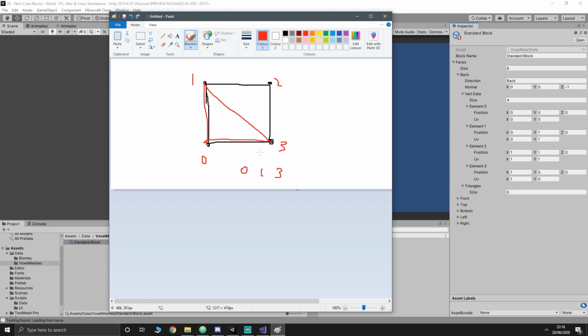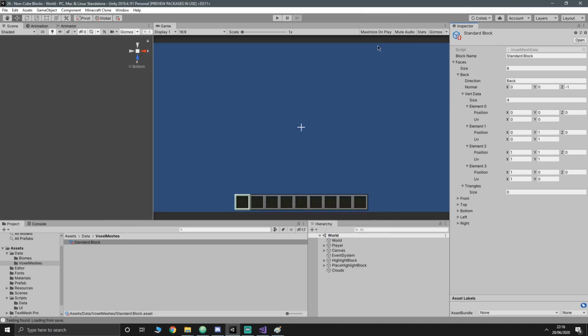And then to do the other one, maybe we'd start at 3 and we'd go up to 1 and then across to 2. So then it would be 3, 1, 2. Sorry about the terrible writing there. So 0, 1, 3, 3, 1, 2 would be the triangles for this face. Now, I've put all of these vertexes in basically the same order. So we have 3 faces that have the exact same triangles, and then the other 3 have the exact same reversed triangles because it has to be clockwise. So basically we want to draw the same triangles but the other way around to get the face mirrored. So for our triangles, we're going to need 6 of each. Again, this is just for a standard block.